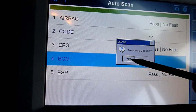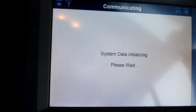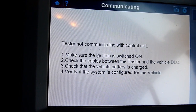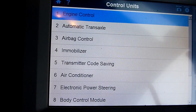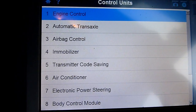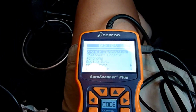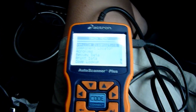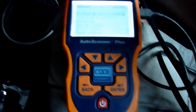Right, sometimes it doesn't work like this. It makes me do it a few times. Right, I'm going to keep working on this. It'll take a few goes. Right, using that bi-directional one wasn't giving me any information at all, especially on the error code. It just kept going on to the live data when I pressed it. So I'm going to try this cheaper one.